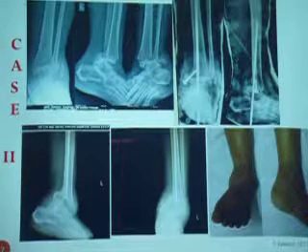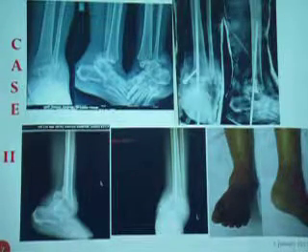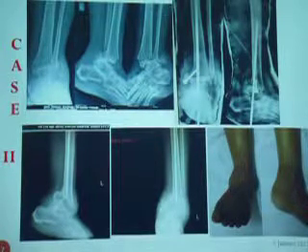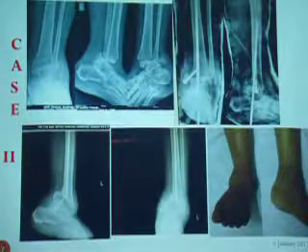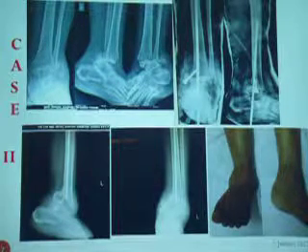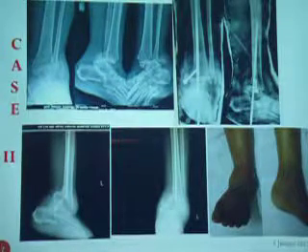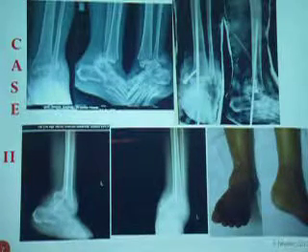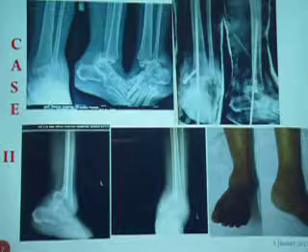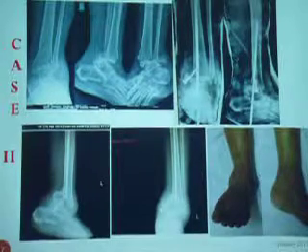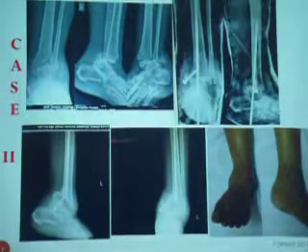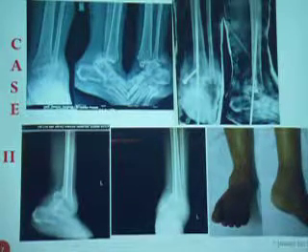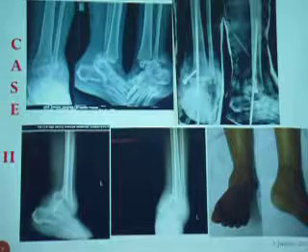This was the second case. It was a trimalleolar fracture. The X-ray on the right hand side shows the primary fixation. This was the post-operative X-ray which the patient brought to me. I have absolutely no idea why the fixation was done this way. But this is what was done, and the patient landed. When he came to us, this was the situation. It was completely arthritic. I was suspecting a neuropathic joint, but the patient is still to be operated. This is the kind of deformity, and the patient is unable to walk.